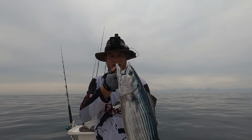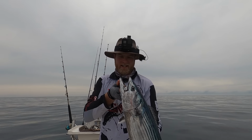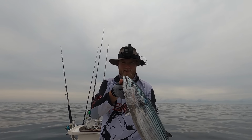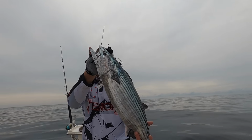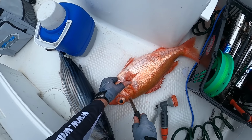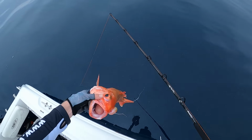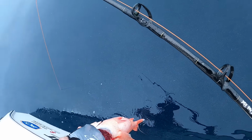Rossi McCubbin, when we went out with him, he has some bonito done up for us. And very, very good eating. This guy, I reckon, will make tailor baits. But the next one, if I get another one, well, that can be an eater. But big bonito and a ruby. Righto. Gotta make sure, give this guy the big bleed. Apparently they're fantastic eating. I've never eaten a ruby snapper before, but we're about to.